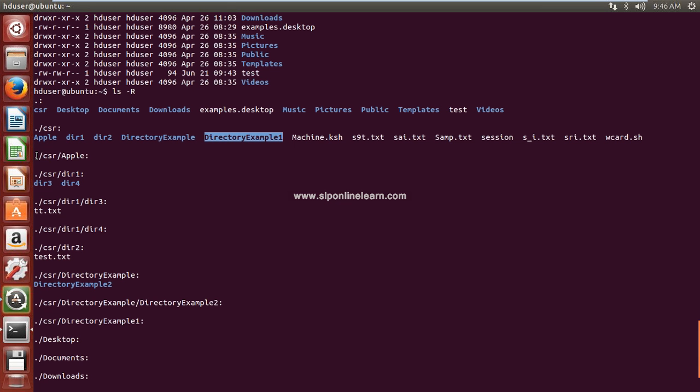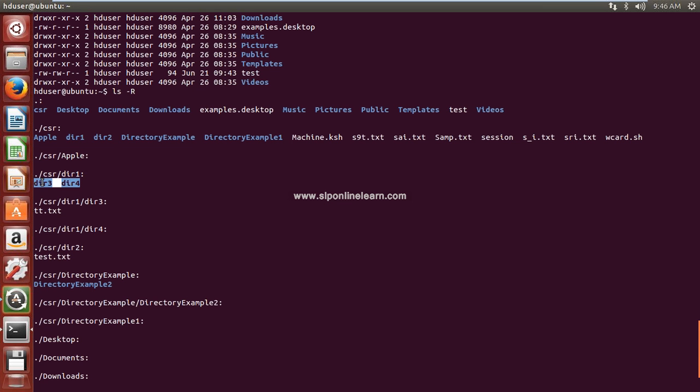Next line, it displays the information of Apple. There is nothing, it is an empty directory. Next it displays dir1 information. In dir1 we have two subdirectories.